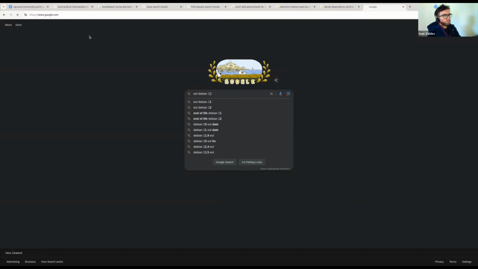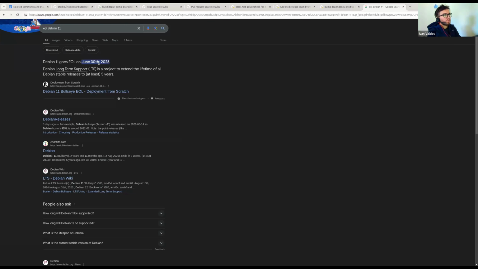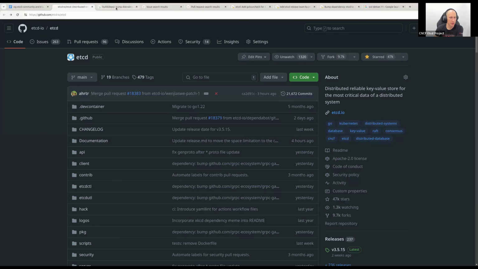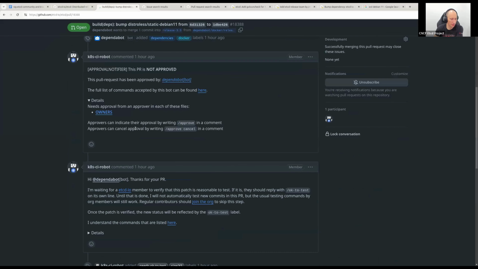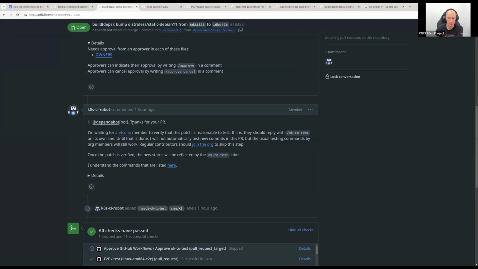There was one that recently got out of support, but I don't know what the code name for 11 is. Okay, no, 11 looks all good. So on main, we're using Bookworm, which is Debian 12. And on the stable release branches, we're still on 11. So that one's fine. We can quickly review this and try and get this PR on its way.